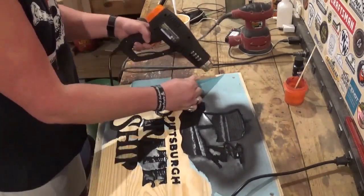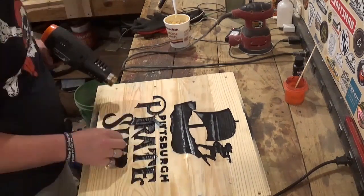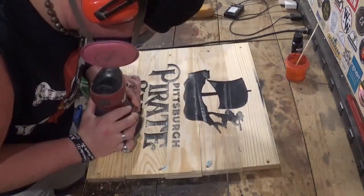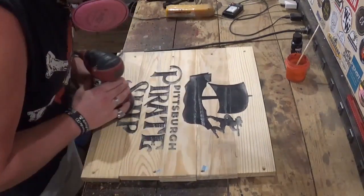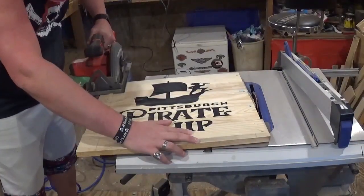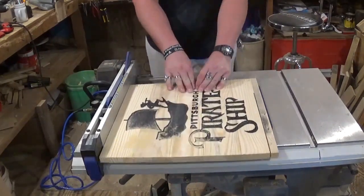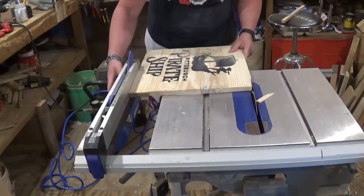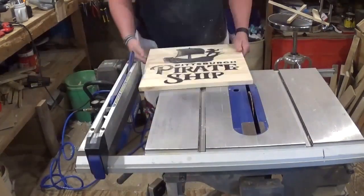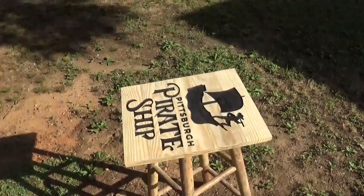Sometimes you need a heat gun to remove the spray glue, and this is why I don't like using spray adhesive with scroll saw projects — I just go with clear packing tape. But once I got most of it off, it was time for sanding with my random orbit sander. Once I was satisfied with the results, we took it over to the table saw and cut it down to its final dimensions, making sure it was nice and crisp all the way around. After cutting everything down, I gave it one more blast with the air hose to clean away any loose sawdust.